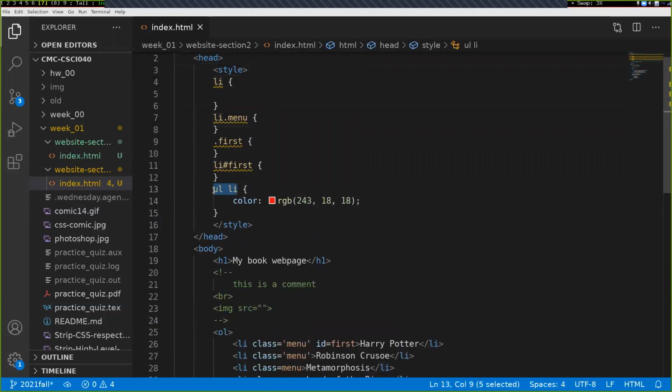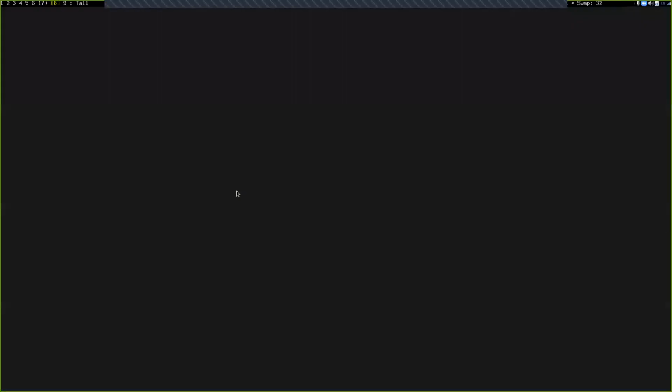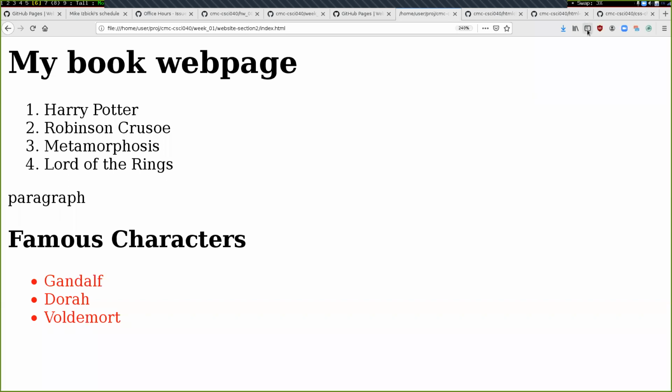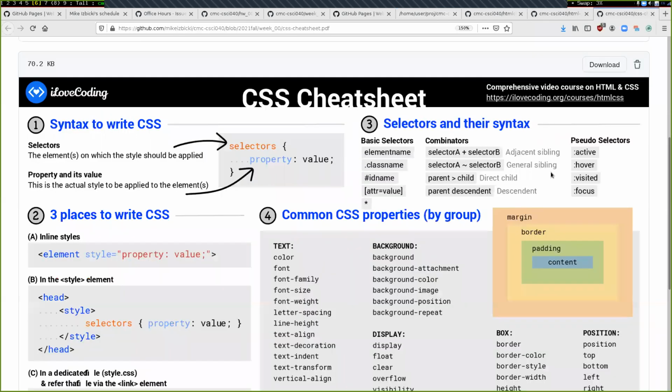We'll see, so for the quiz, we're going to look at all the different possible combinations of these combinators, and you'll be responsible for every one of the combinators that's on the cheat sheet up here in the top right, and understanding what they're selecting and what they're not selecting. We'll cover that though at the beginning of Friday's lab. We'll just go over the quiz to cover all of these concepts.